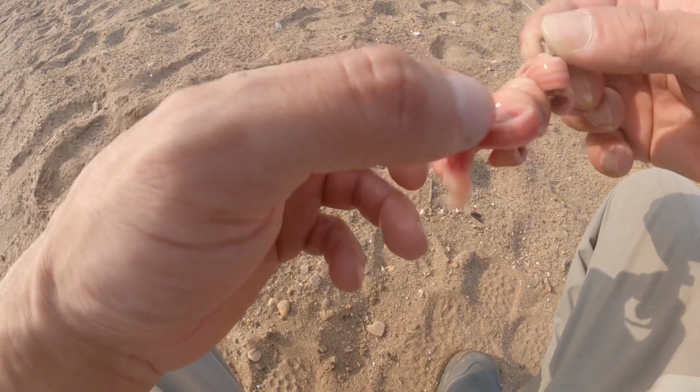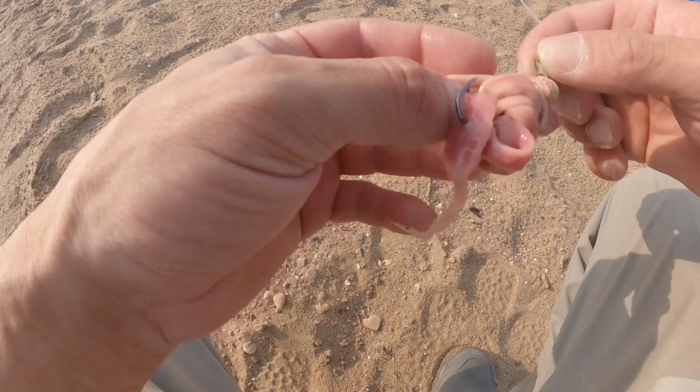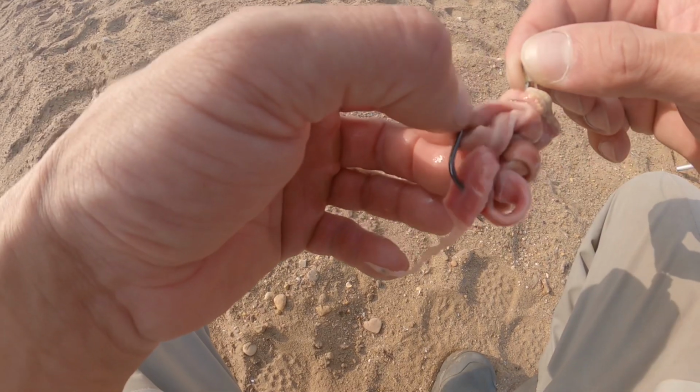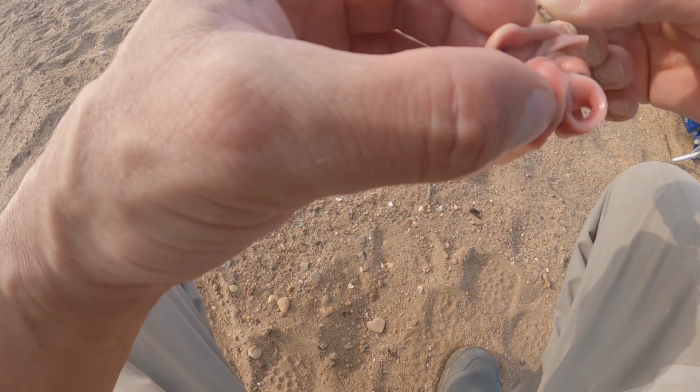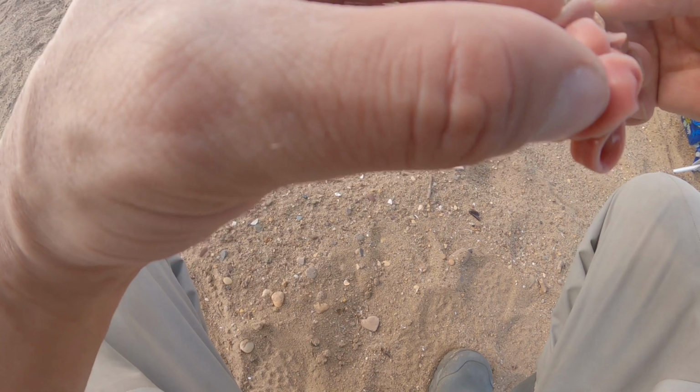The stripers tend to nibble this, so it's a weird strike when they start to hit. Sometimes they pull drag, sometimes they don't on the hit, depending on the size. But usually they'll start off with a little nibble.